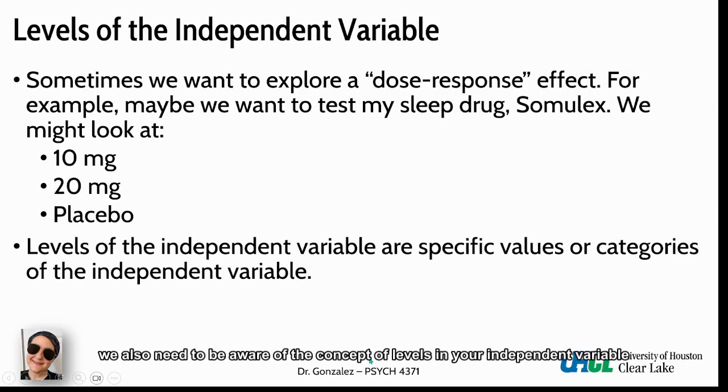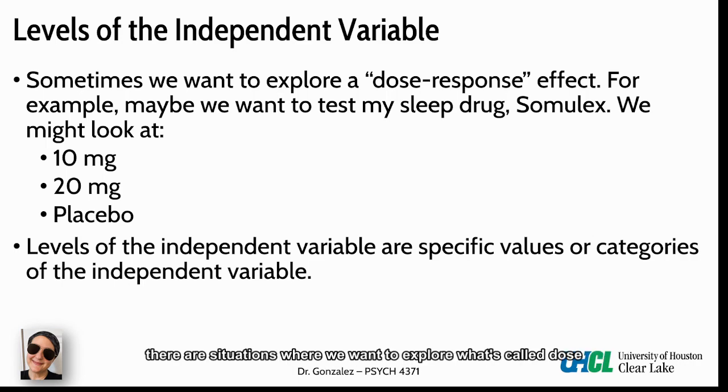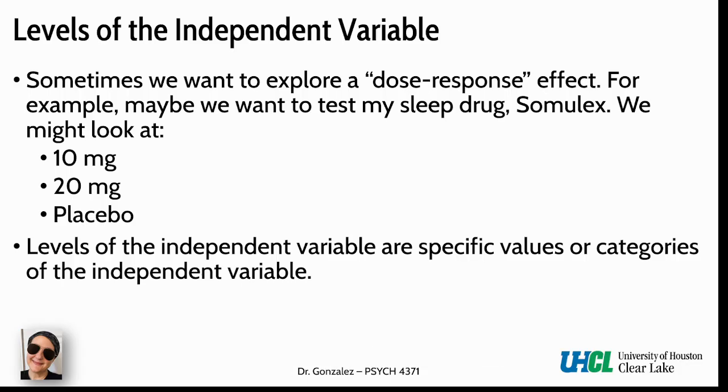We also need to be aware of the concept of levels in your independent variable. There are situations where we want to explore what's called a dose response effect. And so what that means is something has an effect on another variable. And as you increase the dose of that something, you're going to see an increased response in your dependent variable.